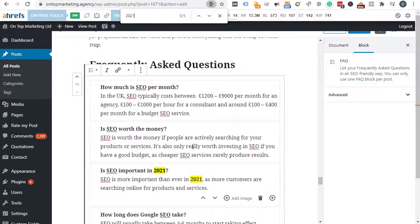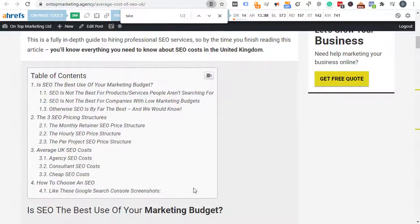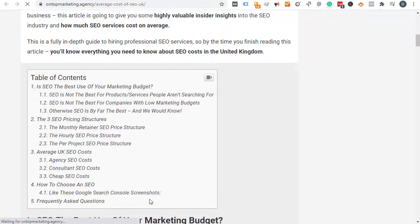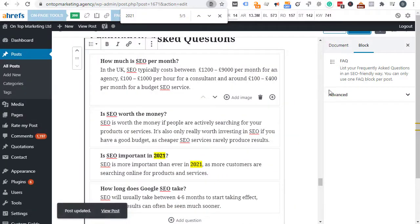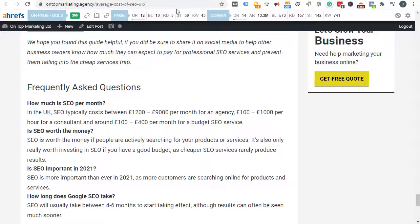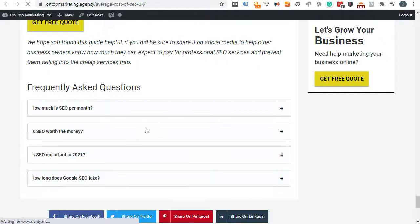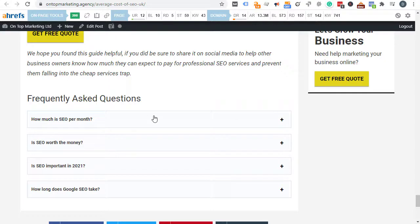So that's good. Right, now going back to here, what I want to do, so if I publish this, I'll show you what it looks like. So just publishing this as it is means that it looks like that, which is fine, but we can make it a hell of a lot better. So if I click advanced, paste this class in here, click on update, and then wait until that finishes. Now if I refresh, we'll have this really nice looking accordion. If you want this to happen on your website, check out my video where I explain exactly how that happens. You can ask in the comments if you want me to link it. If not, you can find it. So that's that part as well on there now.